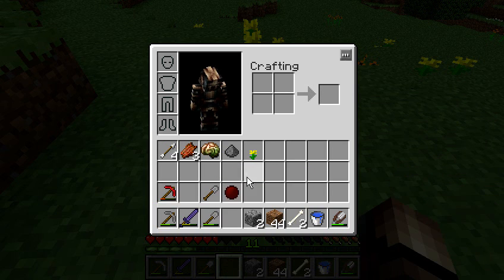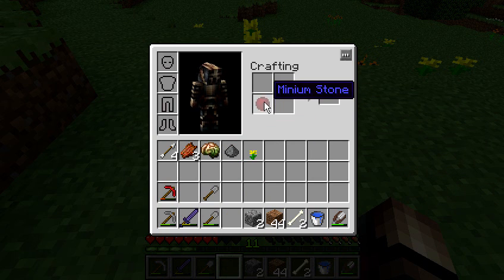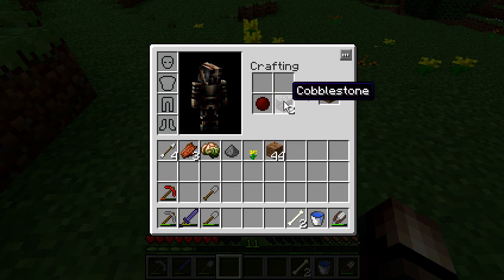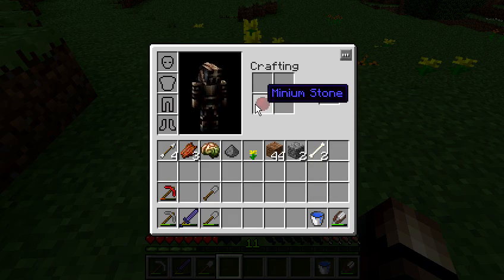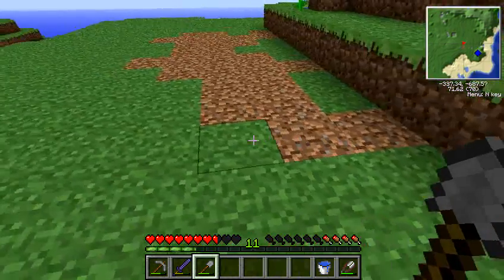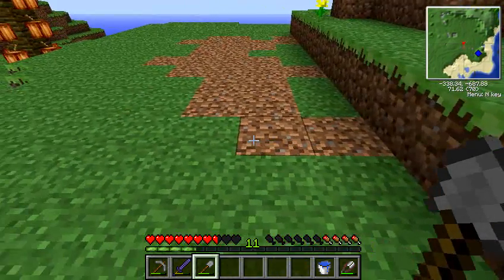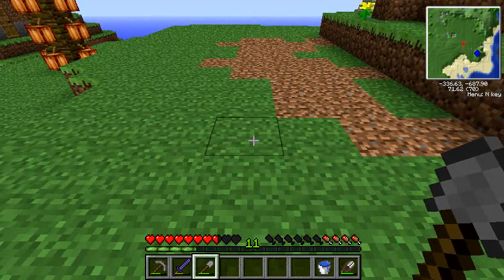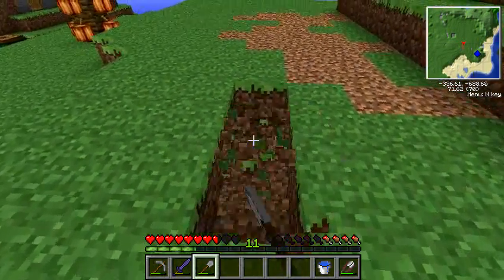I don't need my minium stone right now. Actually, can this be used? Nope. I think that could be turned into a red flower. That could be turned into cobblestone. Cobblestone into grass. Bones into nothing. Won't be useful until I actually require a lot of gold. 1, 2, 3, 4. Yeah, this should do.